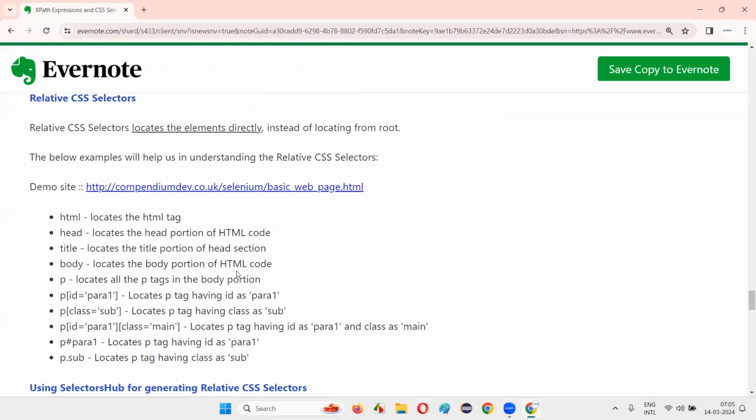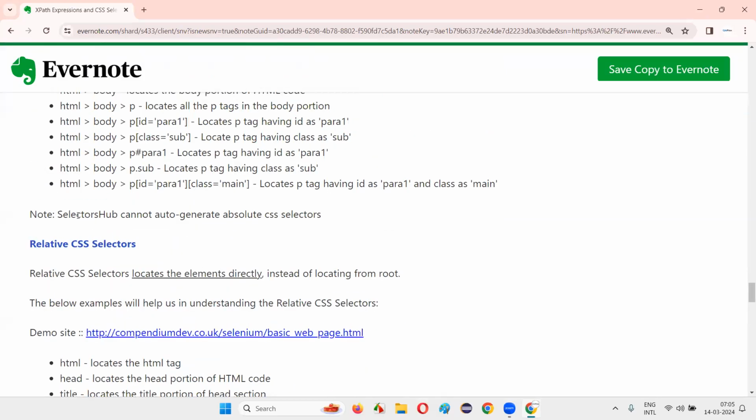And also I showed you the disadvantage with absolute CSS selectors, because they are not reliable. The path easily changes when you make small changes on the UI part of the application, right? Fine. Now, let's go to the solution of it. Since we need reliable CSS selectors for helping Selenium in locating the elements on the web page, we'll go with the relative CSS selectors.